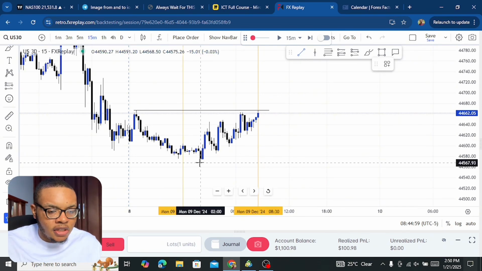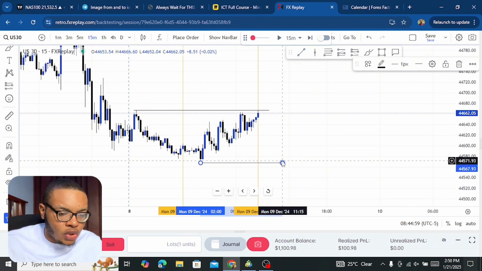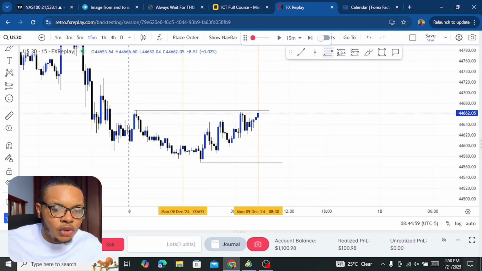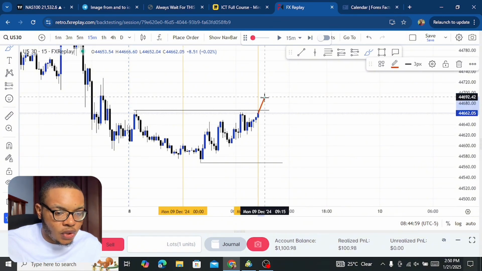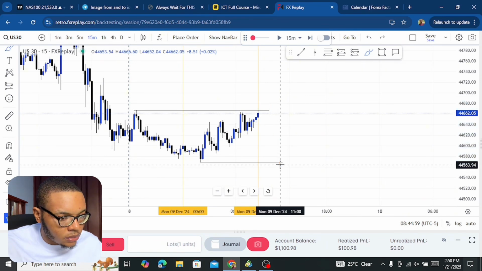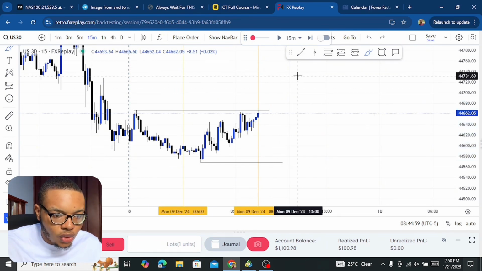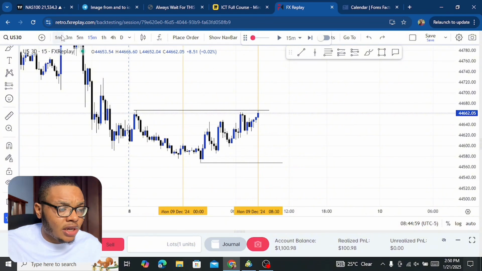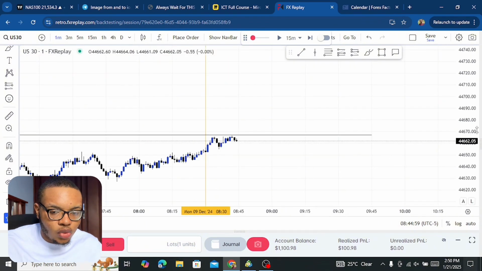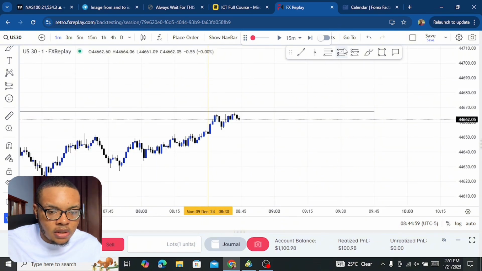The next time-based liquidity we've got is London. So we have London here. Let's see what happens. From the look of things, since we're very close to this, price may just run this and we go down. So let's go to the 1 minute and track how this happens so we potentially don't miss any trades. Let's use this at 1 minute speed.